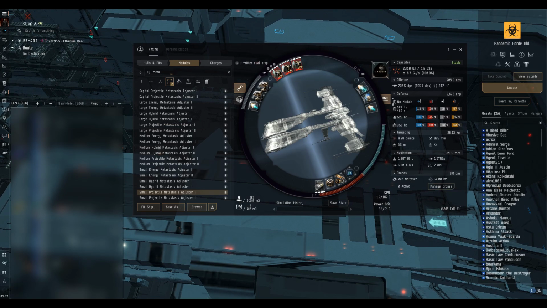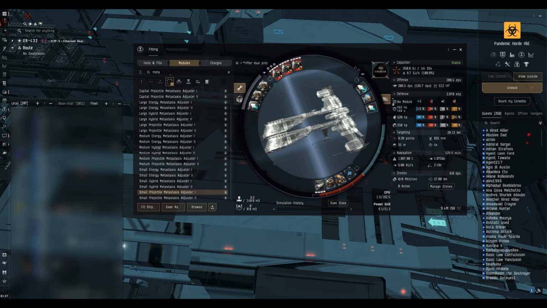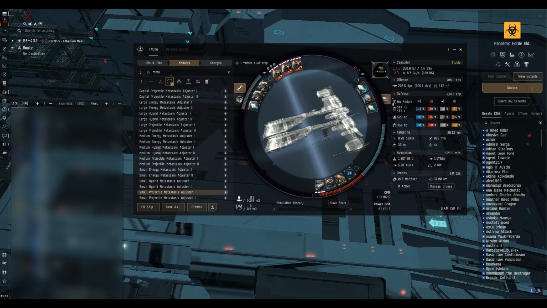This is the exact same thought process of what I put on the Executioner, right? The option to try and orbit some things, and overall better damage application all the time, even if it's just brawling or keep at range kiting.